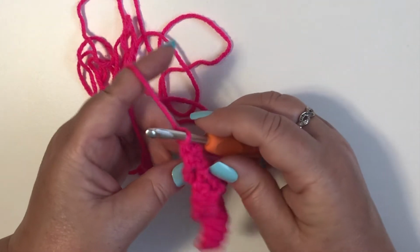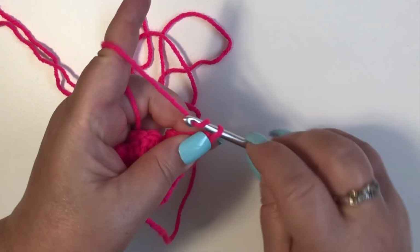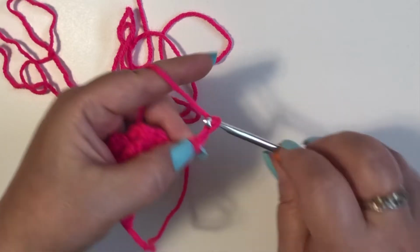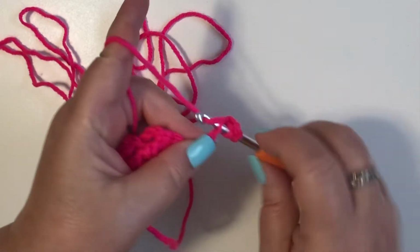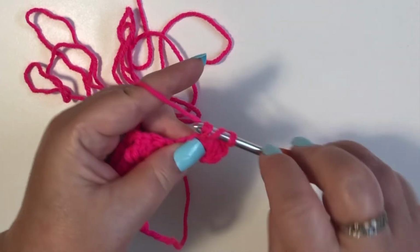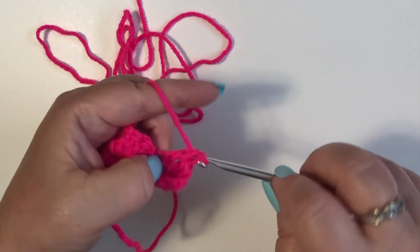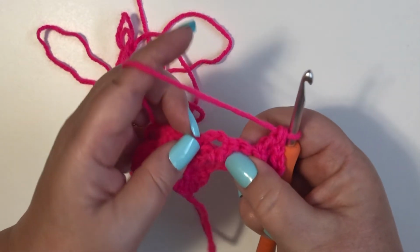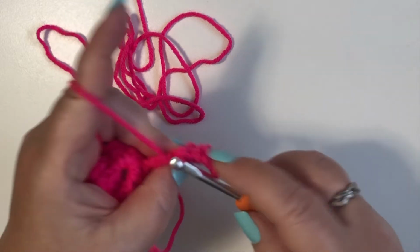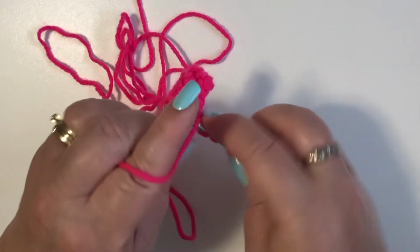For now, you're just going to continue the same pattern. I'll do one more row with you. So you've turned your work. You're going to chain 6, so 1, 2, 3, put your finger there, 4, 5, 6, then you're going to double crochet in that 4th, 5th, and 6th chain. You're going to do a single crochet around this 3rd double crochet. Chain 3, and then do 3 double crochet around that chain.